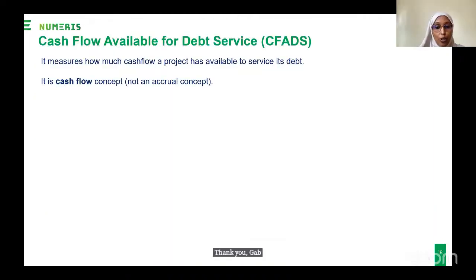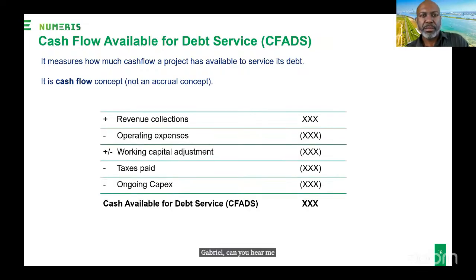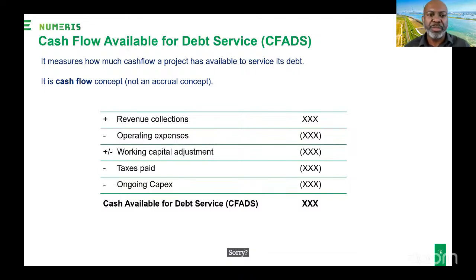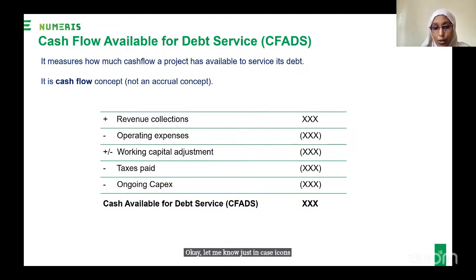Thank you, Gabriel. So before we go into the coverage... Gabriel, can you hear me? Yeah. A few of the building blocks in computing coverage ratios. First, there's the cash flow. Sorry. Yes, Kami, you're breaking up a little bit. Am I audible? But carry on for now. So hopefully it can stabilize. Okay, let me know just in case I can't start over. So, okay, they're requesting for a start over. Is it okay now? Yeah.